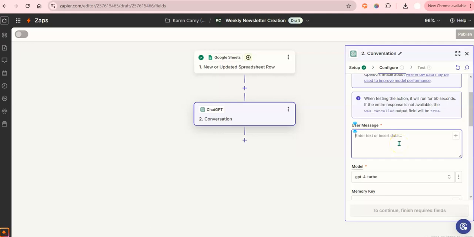So the user message is going to be, please create a newsletter based on the topic and preview text.